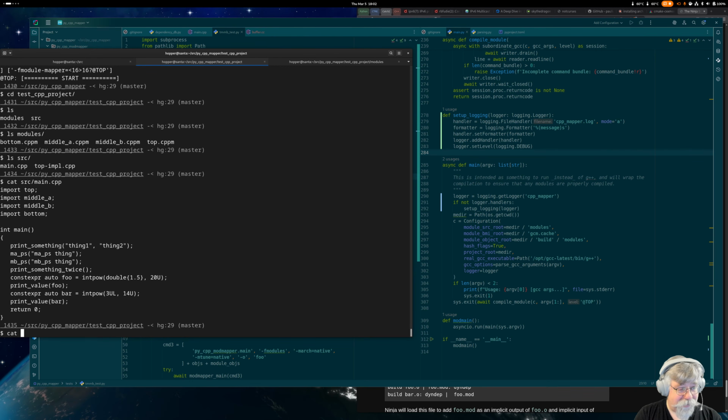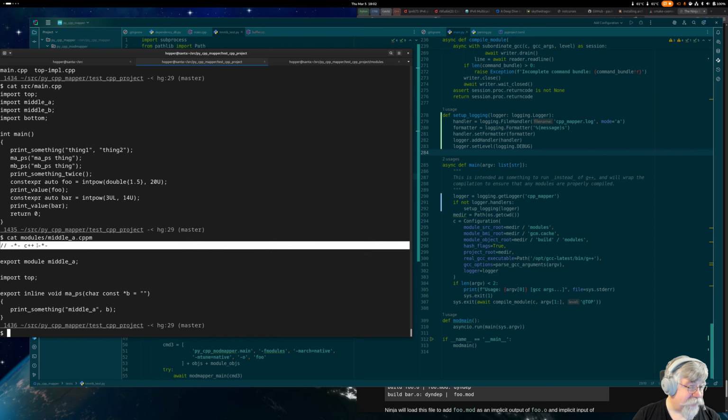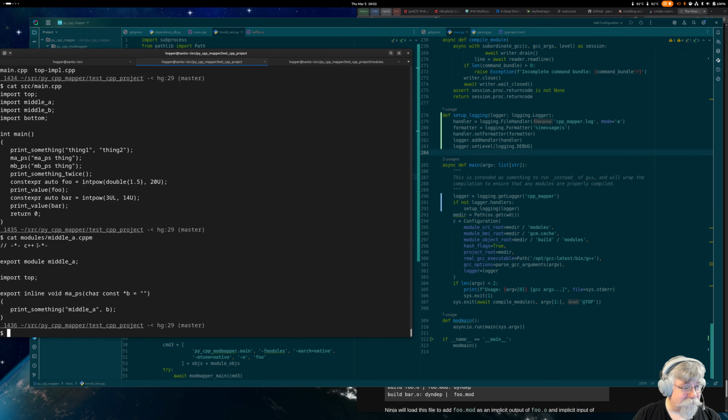Let's look at one of the simpler modules, like middle A.cppm. This one is a module file, and it says export module middle A. And also I wrote it using Emacs, so it has Emacs droppings at the top. So I'm saying this is a module called middle A. And then I say I want to import the top module here because I'm going to use it.